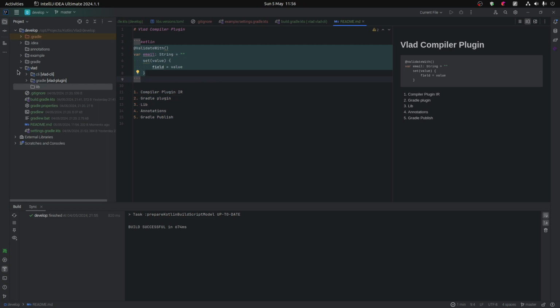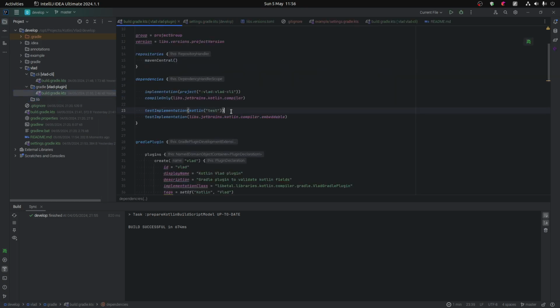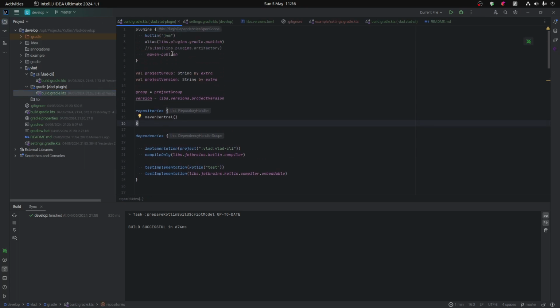So for the project structure, we have what I've stated, but what is inside the project structure? We have the build.gradle.kts. This needs to be a JVM task because we are integrating to Gradle, and Gradle is based off of JVM. So we need the project to be of JVM.